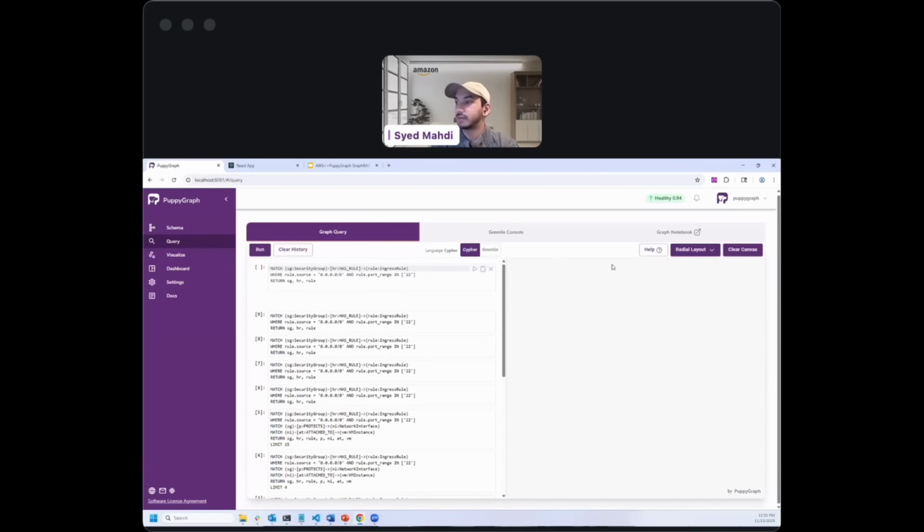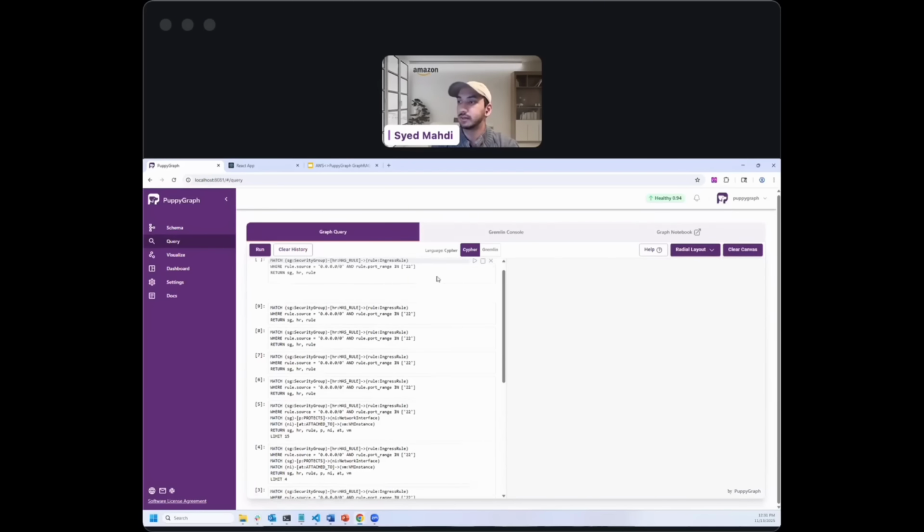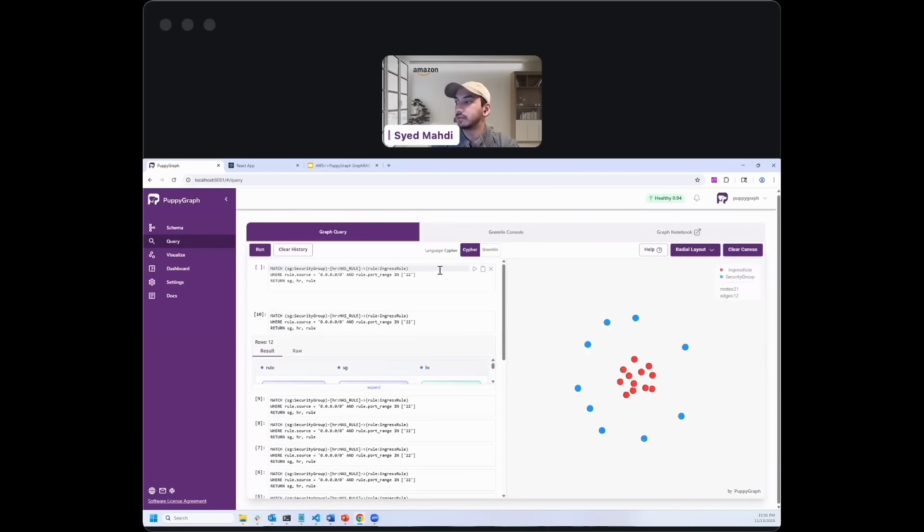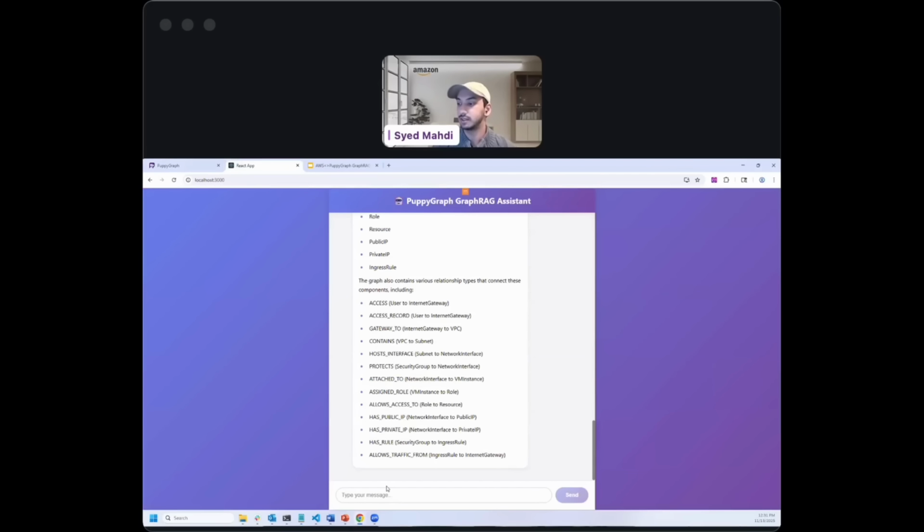And just an example of how this works, you can actually go into PuppyGraph's web UI portal, run these queries, and then you can actually see right here a visualization very quickly of the results from our data sample set. So you can see the security groups, and you can see the ingress rules that it has a relationship to. And so now what we want to do is ask our AI chatbot a natural language query version of this Cypher query. So I'll go ahead and paste in this same exact question, but this time in a way that a user would actually ask it in natural language.